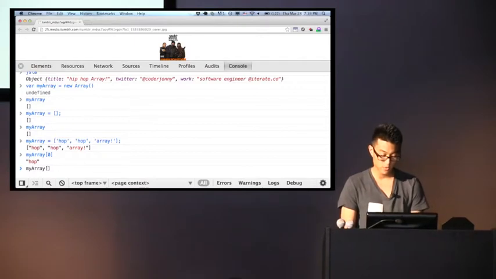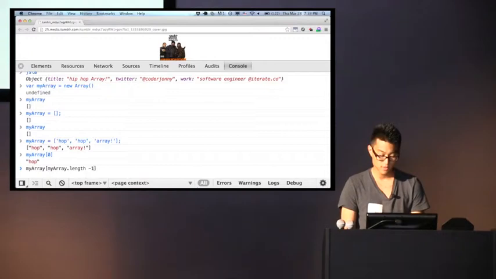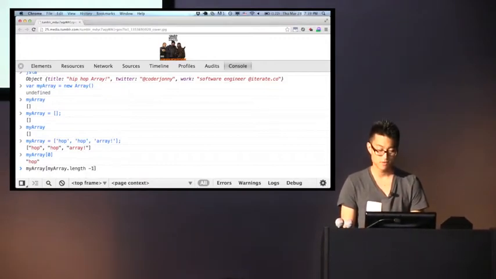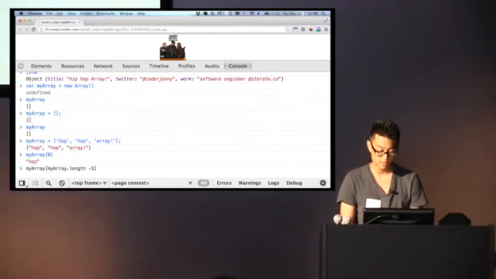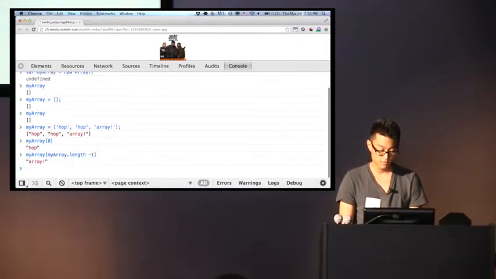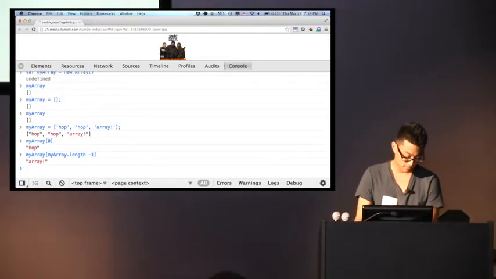And the last one would always be myArray[myArray.length - 1]. And length is a property that an array has that tells you the length of the array. So it would give you the last element of the array.